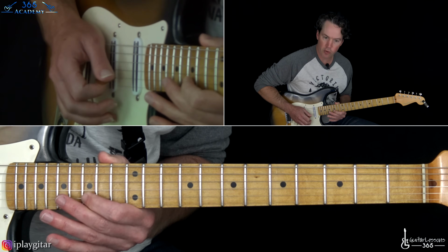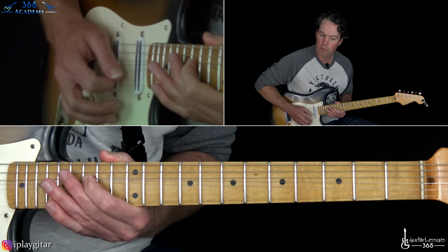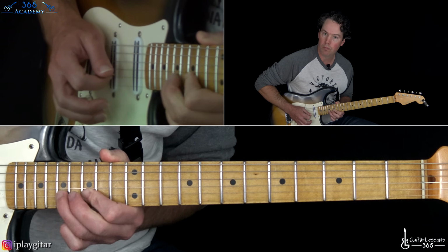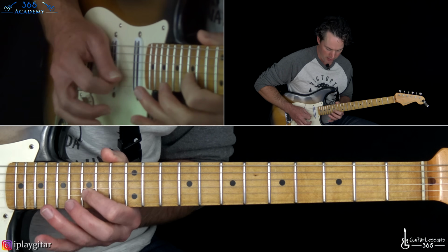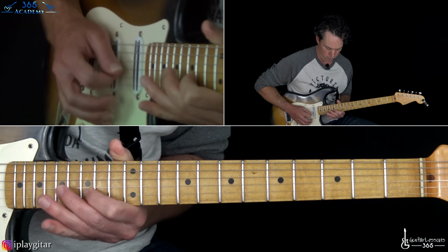And at the end, after you do a few of those bends, just follow that note. You end it with a little trill. That's why you had to do it with your index finger. Hammer on 15 to 17, pull back off to 15.